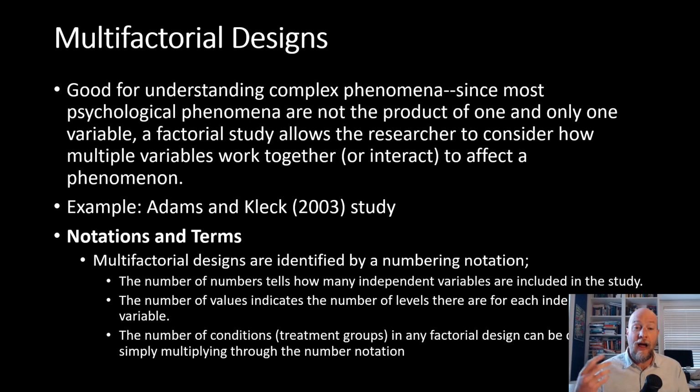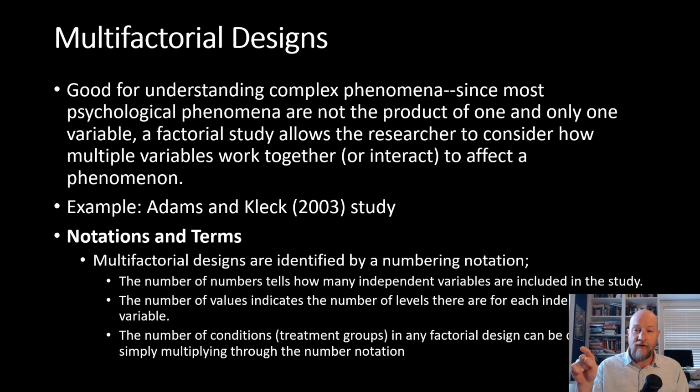If you want to know how many conditions there are going to be in this study, how many conditions a person who's participating could be randomly assigned to, for example, you simply play out that mathematical formula. A 2x2 means there are 4 cells, right? And that should make sense if you think about it for a moment as almost like a matrix where it's crossing over. We have 4 cells that are created.